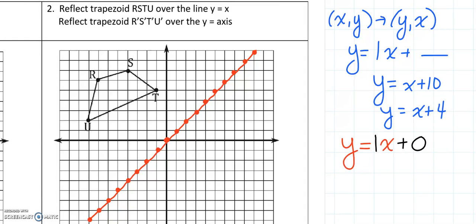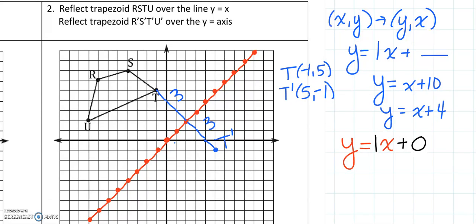Now, if I want to reflect my points over this line, and my line is diagonal, I'm going to count diagonally. So watch as I start with T. I'm going to cut across 1, 2, 3 boxes. Then I'm going to do the same thing on the other side, 1, 2, 3 boxes, and I'm going to end up right here. So my coordinate for T prime is going to be (5, negative 1). My coordinate for T before was (negative 1, positive 5). That was your original point for T. So you can see the x and y values switched places.